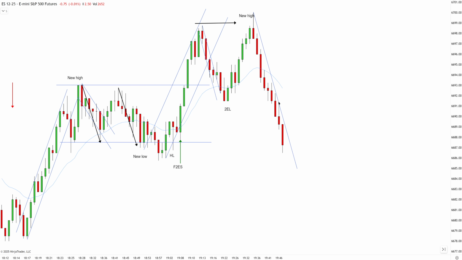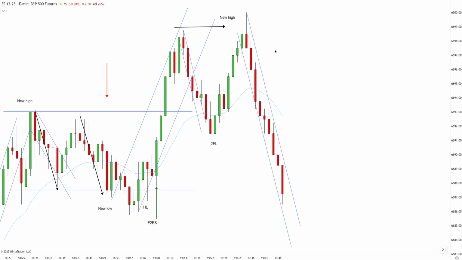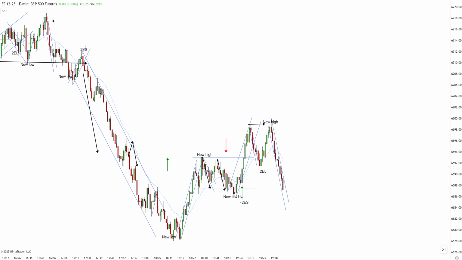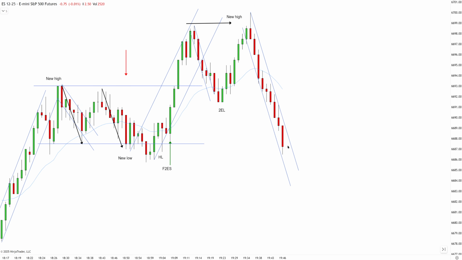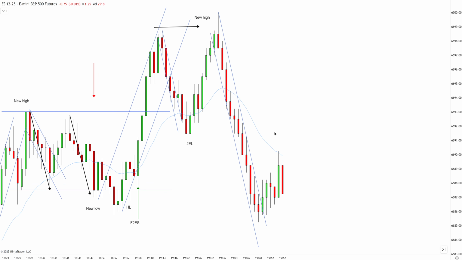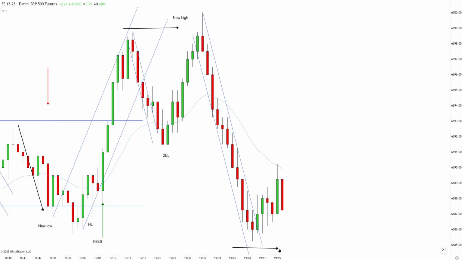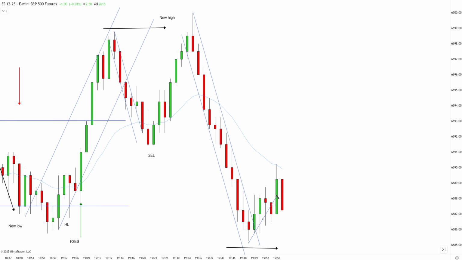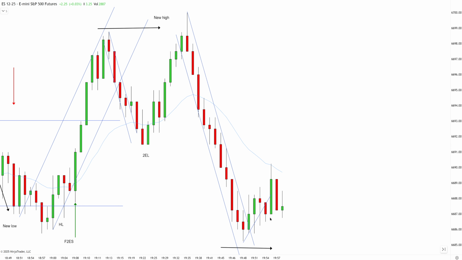And once again, I'm following short-term channels, and I'm looking for a second entry short at the EMA. This right here is quite similar to what we had right here. So I want to see a second entry short at the EMA, so I can test the new low and navigate the market correctly. New low, no break below, no break below. So I have only a first entry short here.